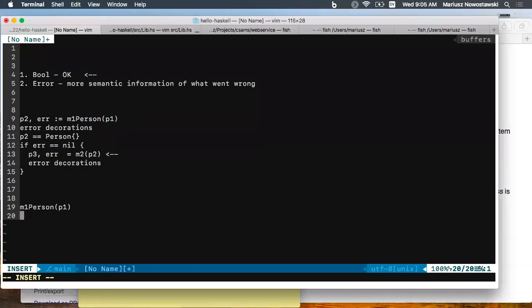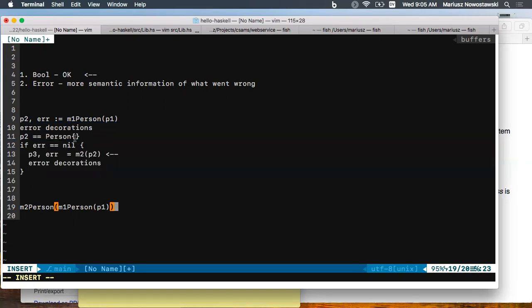You can say, I want to call M2 person on top of the result of this thing, and it will work with no if statements, right? I mean, it is composable because I can do this processing and then do this processing, and all the error propagation, all the state propagation happens, is kind of encapsulated inside the state which is passed from one function to another. That is impossible here.